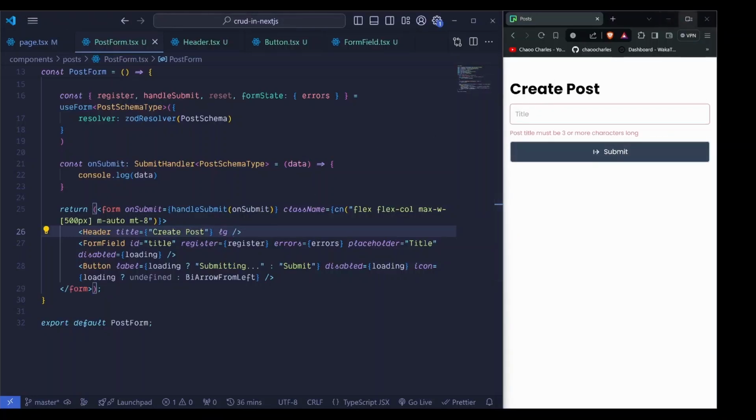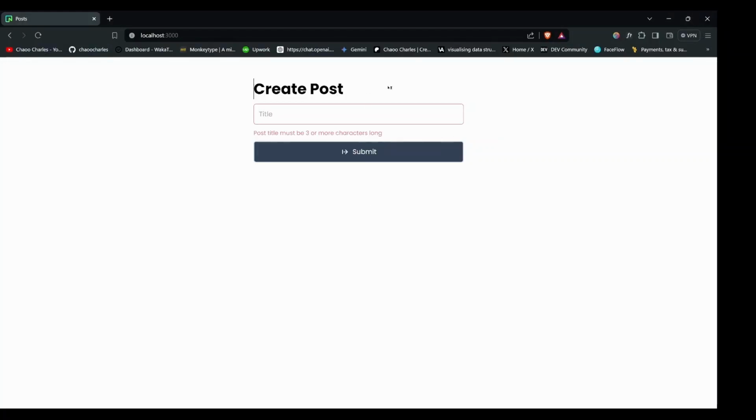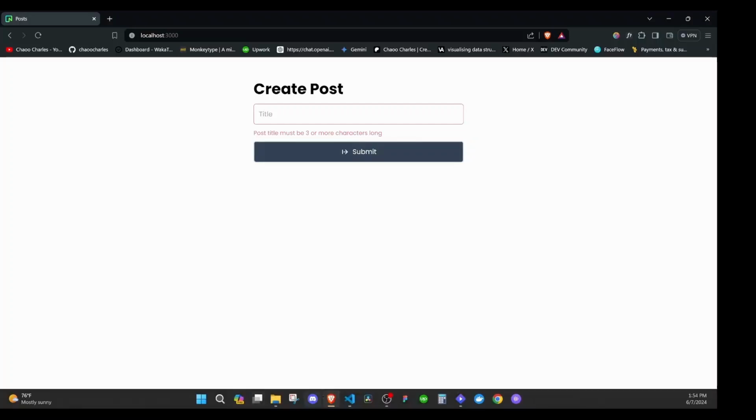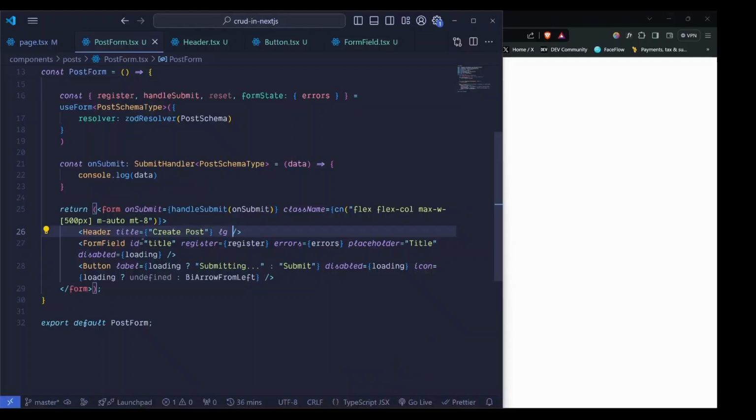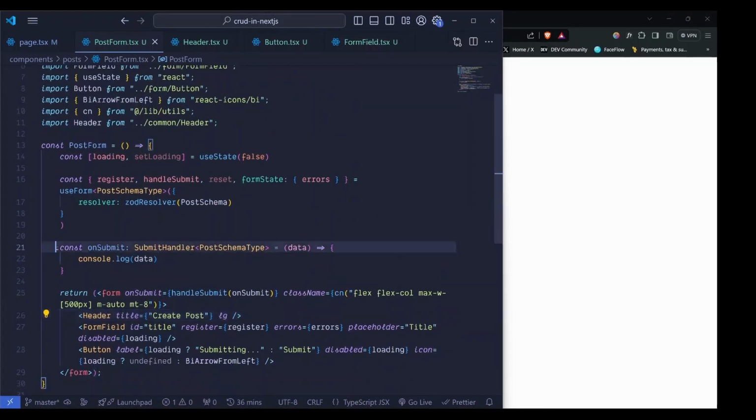So now, as you can see, we have completed creating this form. We have this input field, reusable button. Every component here is easily reusable. You can expand your application further. And the next thing that we will handle is submitting this form. During the submit of the form, we will be calling this function here, onSubmit, and we'll be doing stuff here. Normally, we will make a call to an API endpoint, but in this case, we will be making use of Next.js server actions.